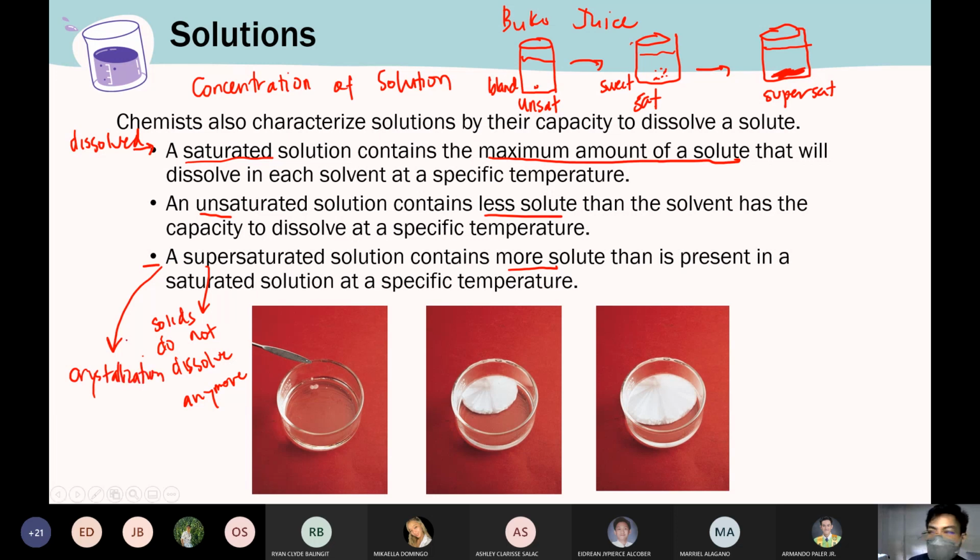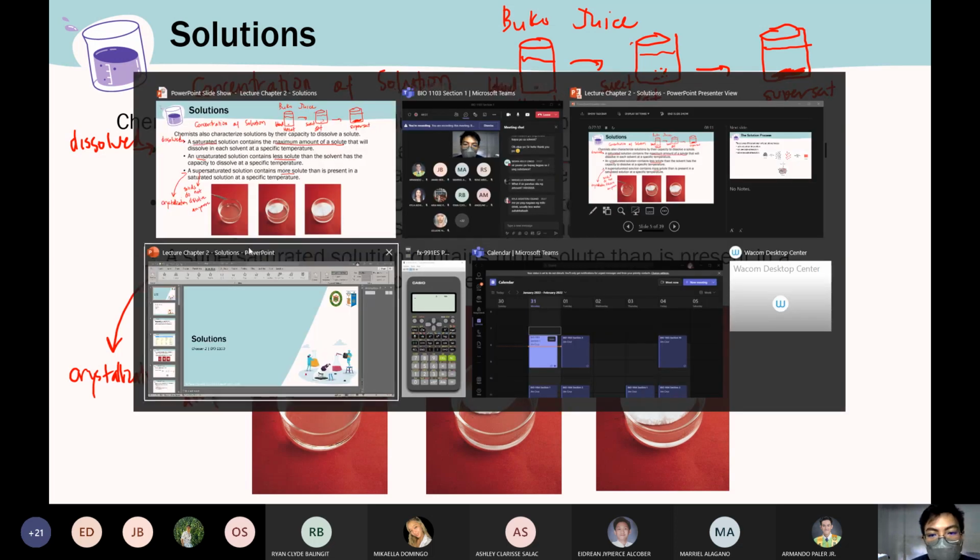Okay, dito tayo nagkakaroon ng crystallization. Di ko alam kung nagawa niyo na ito noong high school. Pero, di ba, isa sa mga experiment ng high school is that you will prepare a supersaturated solution and then that supersaturated solution will be cooled down so that you will form crystals, no? Okay? Alam niyo yung tawas.